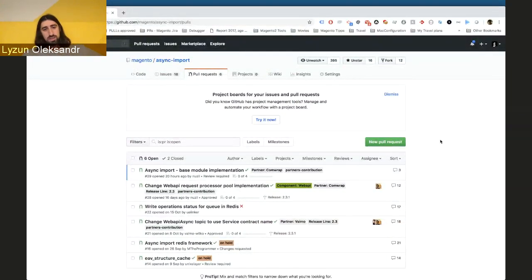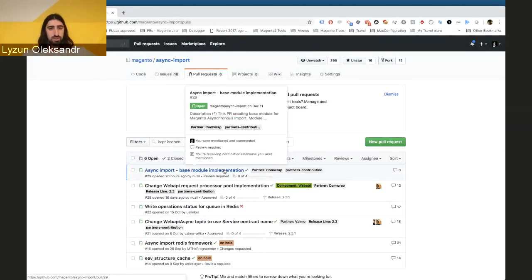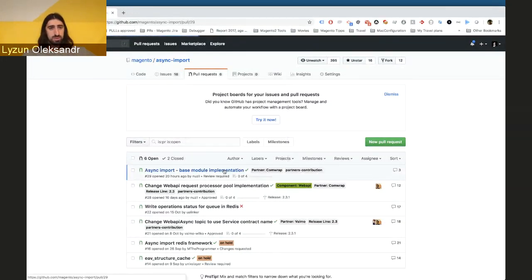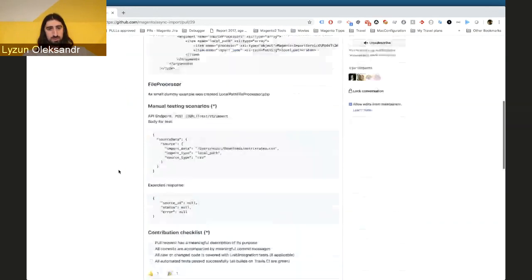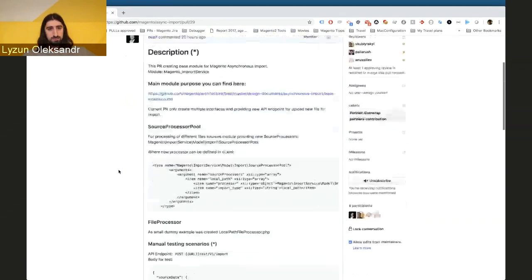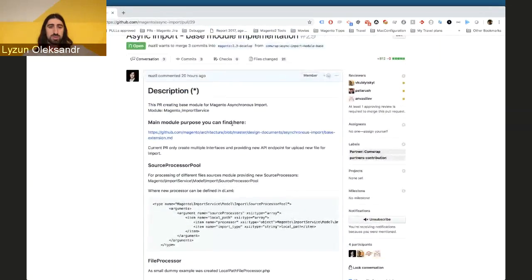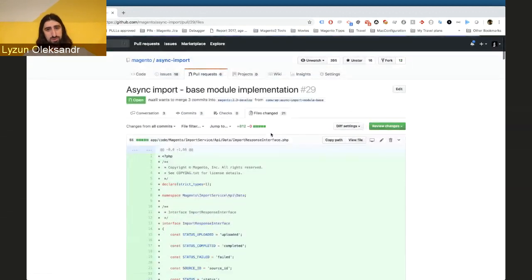Yep. So I created the pull request, which delivers the base model implementation for asynchronous import. What the extension is generally doing is nothing. It's just adding the new endpoint for file upload.